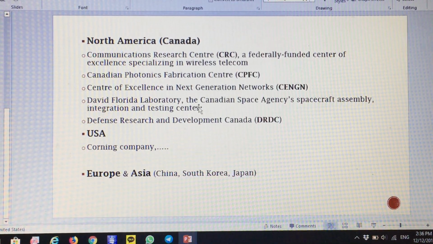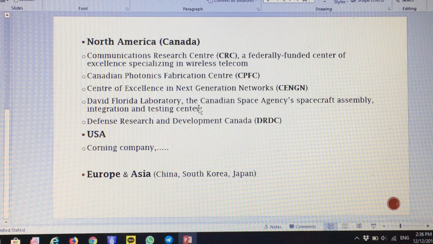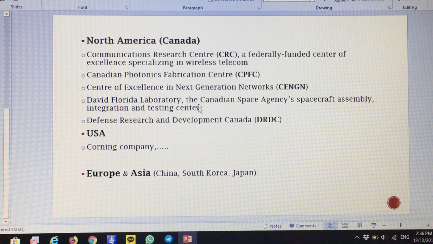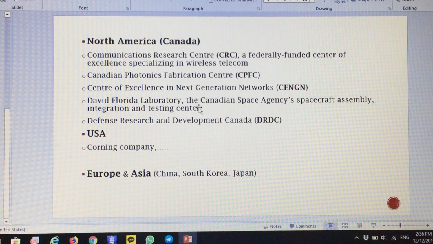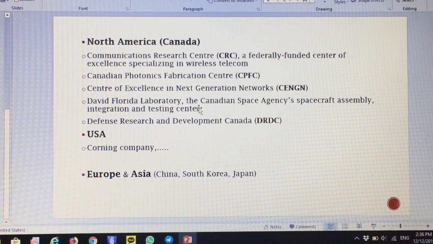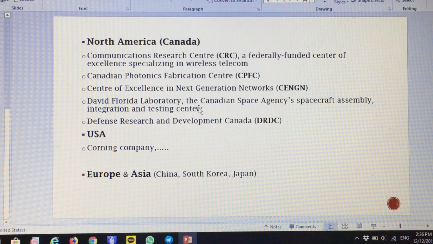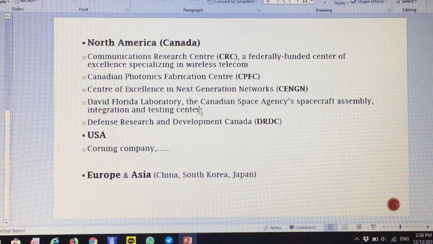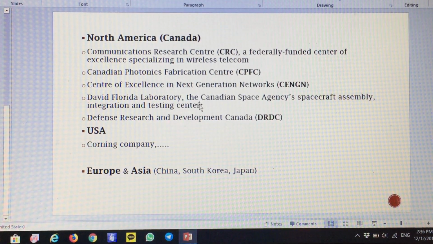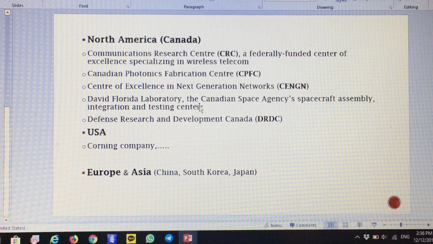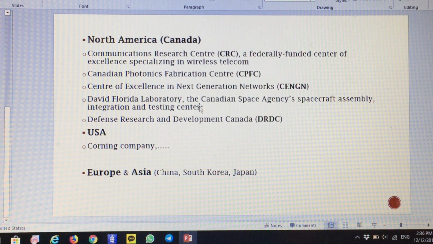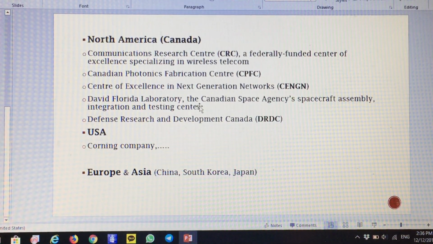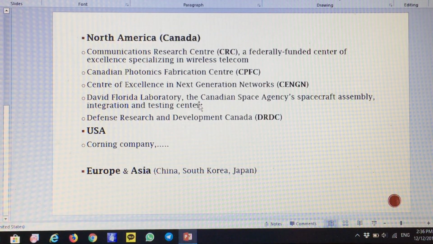USA, there is Corning company. Corning's leadership in the optical communication industry takes many forms: innovative products, award-winning solutions, and a unique co-innovation approach with other leaders in the field. All of these companies are working on improving optical communication across the world. They are improving optical fiber and extreme density cable for communication.